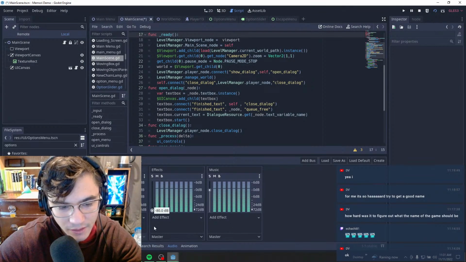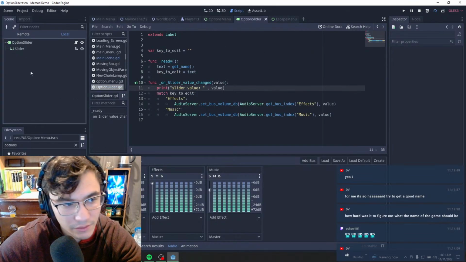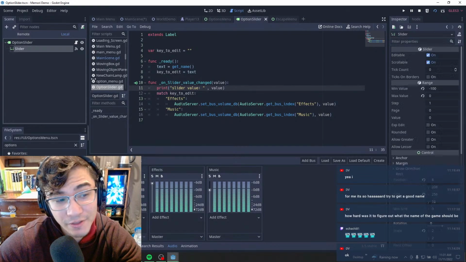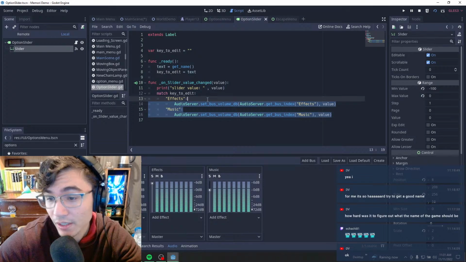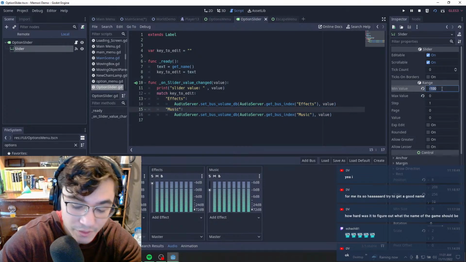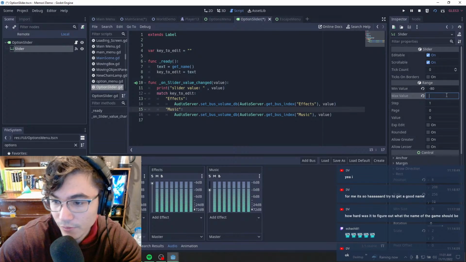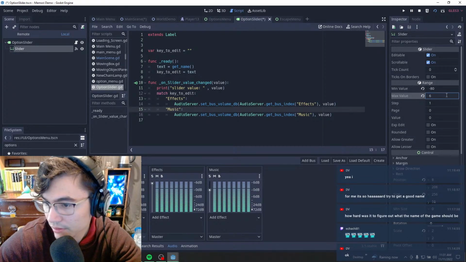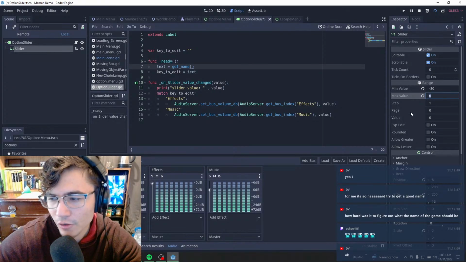So that's -80 to +6. Let's do that. So in our option slider, it also depends on the slider. Like if it is an effects volume or music, our minimum value should be -80, and our max value should be 6. And then, I think it could go above that.